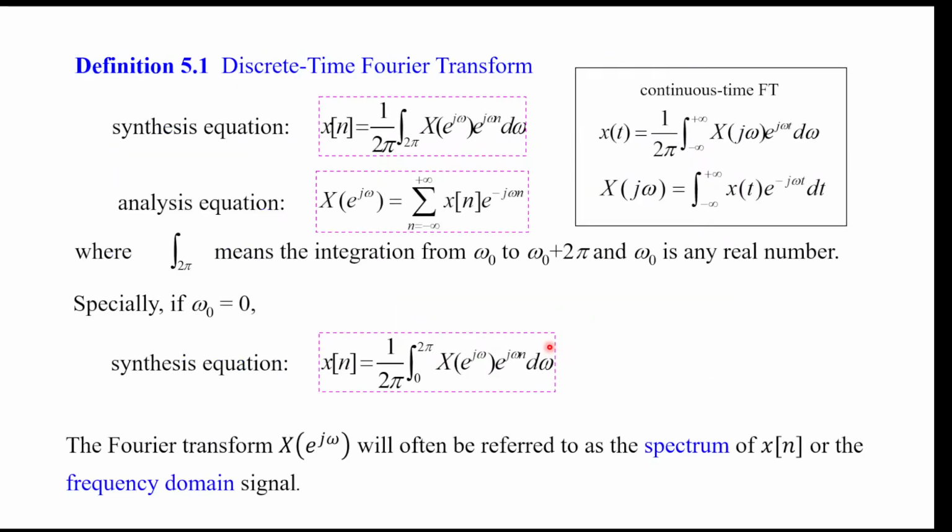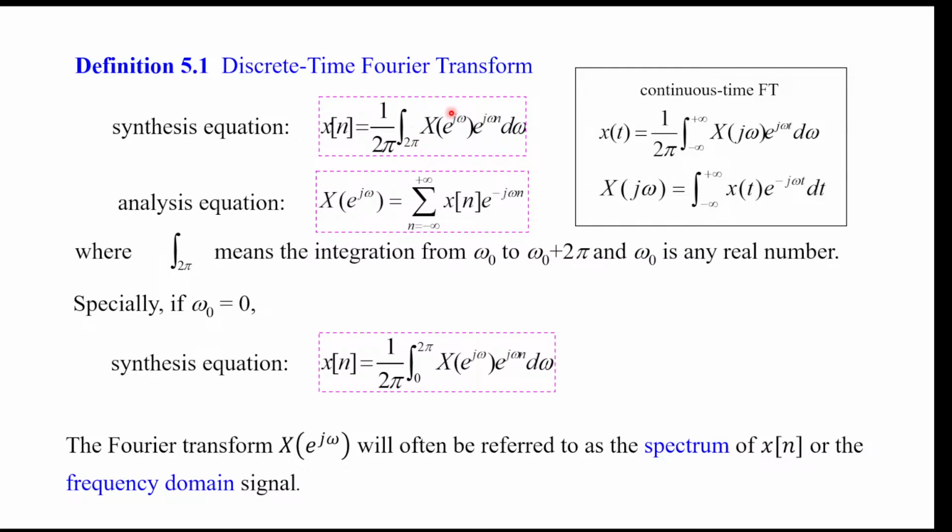Okay, and so that is continuous time. Then we have the discrete-time Fourier transform, and x of n is still 1 over 2 pi times an integration, so we have a comparison to continuous time. This integration is basically the same, except that big X of e to the j omega is now periodic with period 2 pi. So instead of integration from minus infinity to plus infinity as in the continuous-time case, we now have integration over some range of 2 pi in the discrete-time case. So this is the inverse transform.